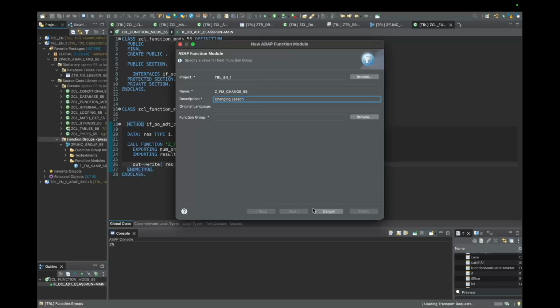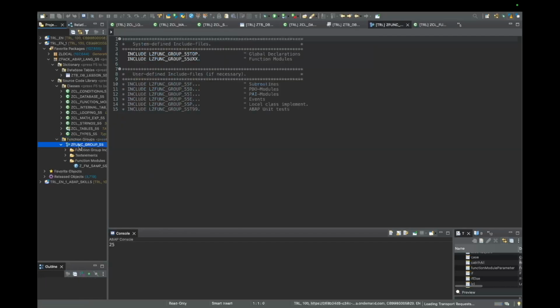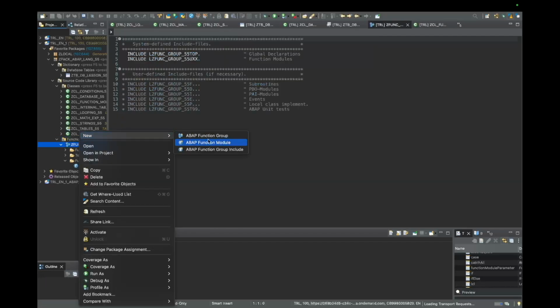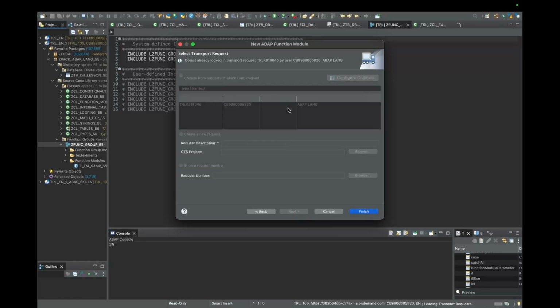Oh, I see what I did wrong. We'll do this one more time. We'll cancel out. Instead of clicking function groups, I should be clicking the actual function group I want to use. So let's do that, and we'll grab our module now. Same name, function, module, changing, lesson. Next. And we could just hit finished.